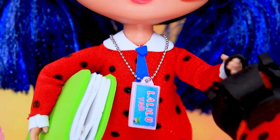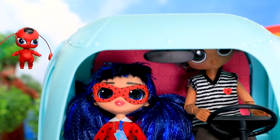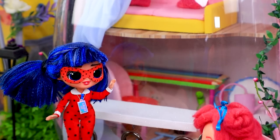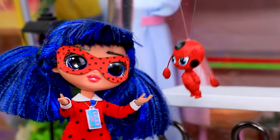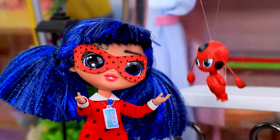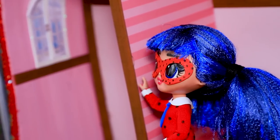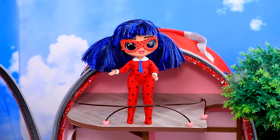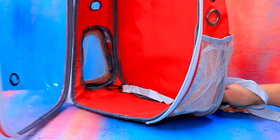Well, I packed my things. Let's go on a trip. Hooray, we're here! Hey, do you want to be friends? Hello, it's magical. Bring me your things. Let's move in. This is my house. Ooh. Oh, the key fits. Oh, yeah. I want to decorate everything here now. Two-story house. Fantastic. Yay! This is a perfect bag.